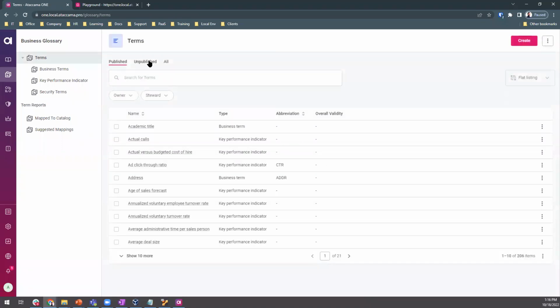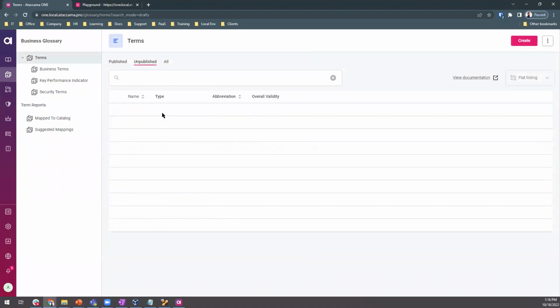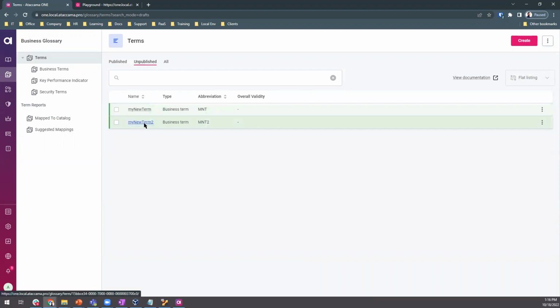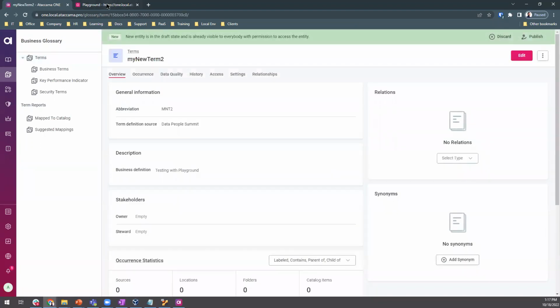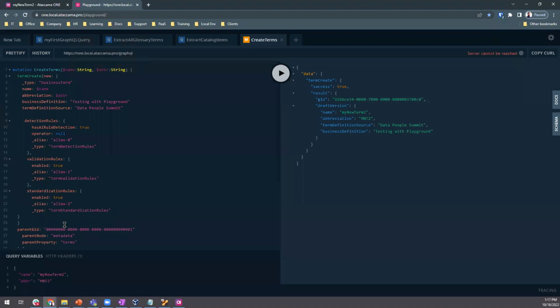And when we go back to our front-end web application, we can see our new term was created. This allows the client to manipulate the variables from the dictionary as opposed to the query itself at runtime.